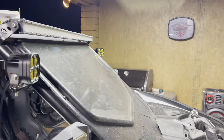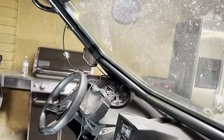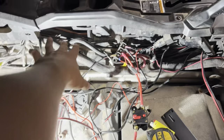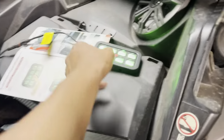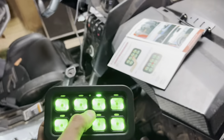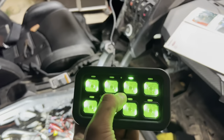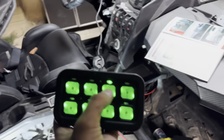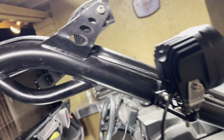All right guys, so I got one of them connected already. I got the control module — I'm going to put the controller up there and then all this is going to go under that. I can turn it off with the key, or I could do it so it could flash and all that. Right now I'm going to connect all of them so they could all flash at the same time.